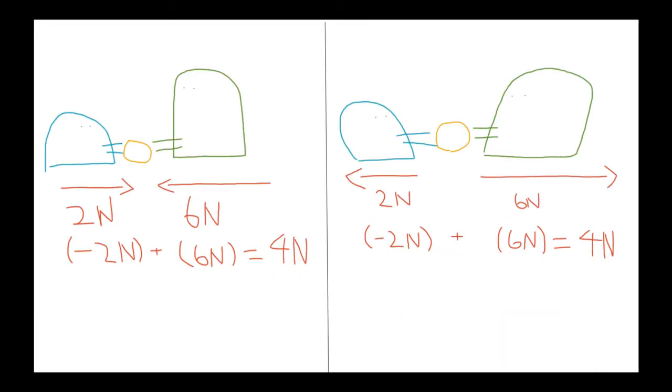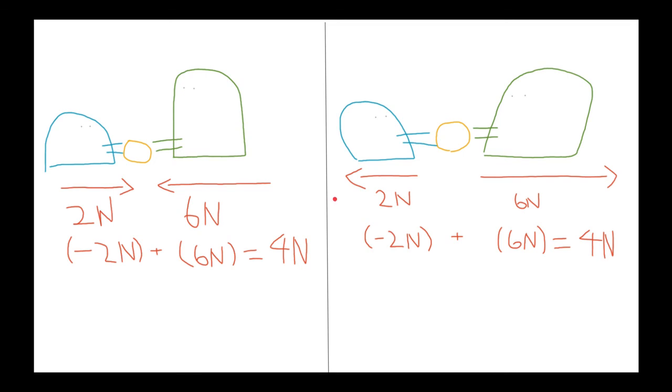Now let's look at a diagram with a green blob and a blue blob. So the green blob can apply a force of the strength of 6 newtons, and the blue blob can apply a force of the strength of 2 newtons. So now we'll think of this like a number line again. So this is the 0, the ball is the 0, and then we have 2 newtons here, so we'll put this as negative 2 newtons, and we have 6 newtons here, so we'll put this as just positive 6 newtons. So then we have negative 2 newtons plus 6 newtons is equal to 4 newtons. But because with force you have to write direction with it also, you wouldn't just say 4 newtons, you would say 4 newtons to the left, since the green blob, which has the greater force, is pushing towards the left. So 4 newtons to the left.